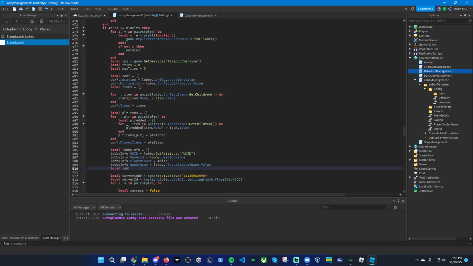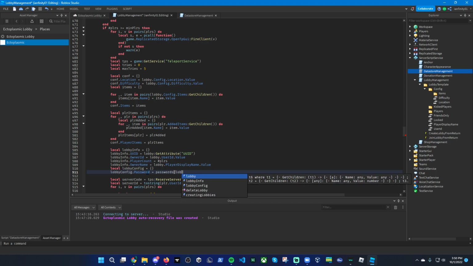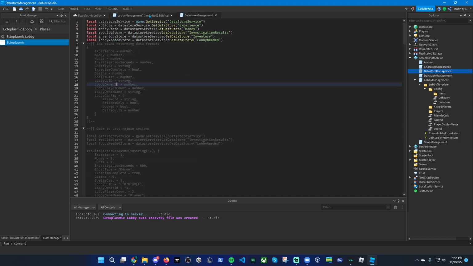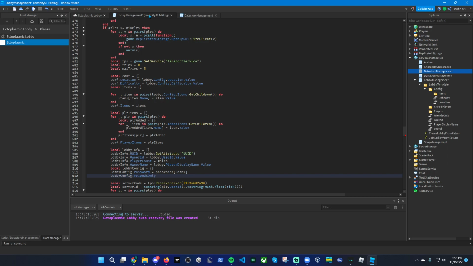And then local config. Config password equal to passwords lobby. Config dot friends only, lobby dot friends only value.